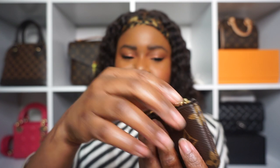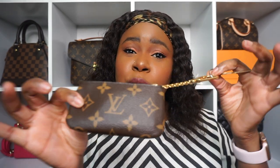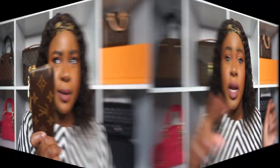This is my most used SLG because I can put my ID, credit card, and cash inside — this is literally all I need if I'm running a quick errand, going to the grocery store, the post office, UPS. It can hold more than one credit card and some cash. Even with the keys hanging out, I just like how it looks better that way. This is the number one SLG in my collection — I use this pretty much every day.